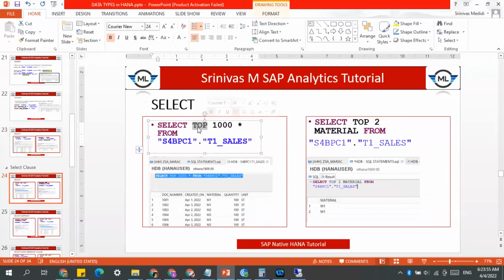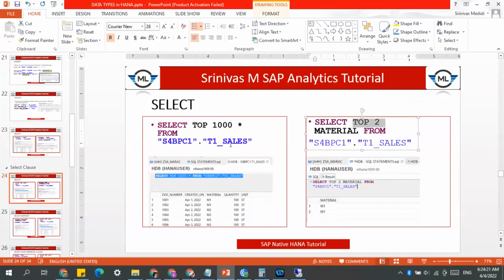By using this top keyword I can restrict my output to a certain number of records. Here we wrote top 1000 rows from the table, which gives only 1000. Even though your table contains 5000 or 10,000 million records, it will give only the first 1000 records from your table. When I give top 2, it always gives the first 2 records only.